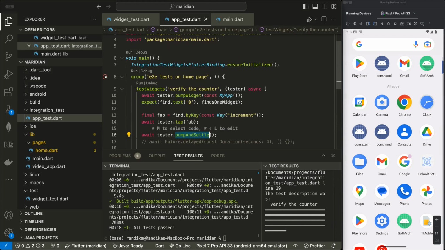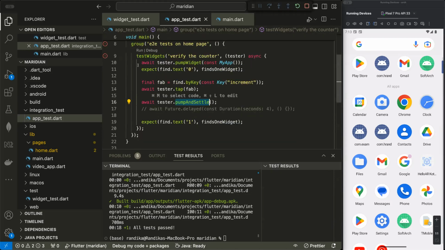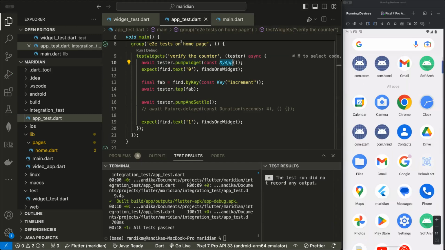Okay, for the final time, we go through the code explanation. So this is going to be an end-to-end test, and we will be using pump widget. We'll pump the widget, and it is going to run.